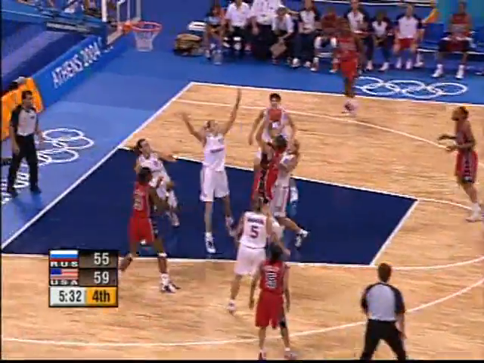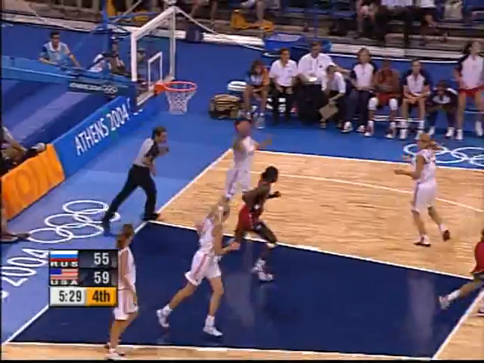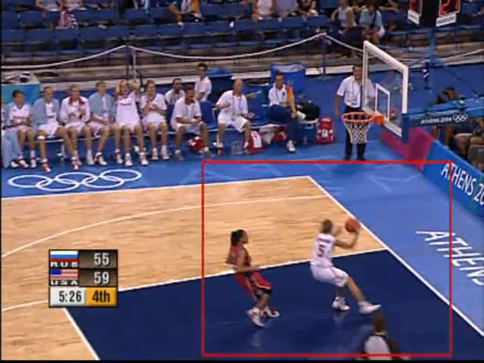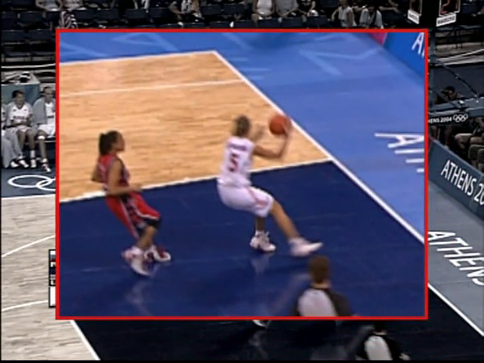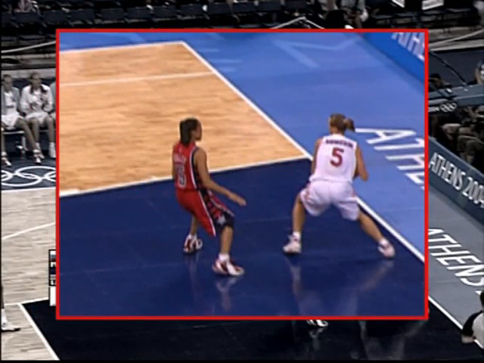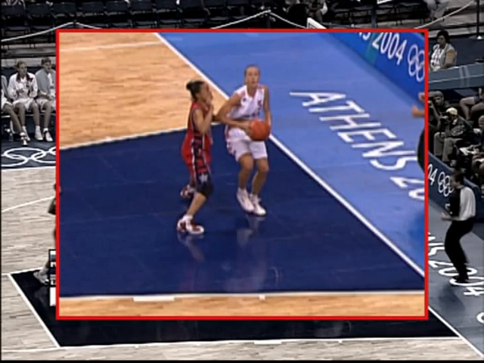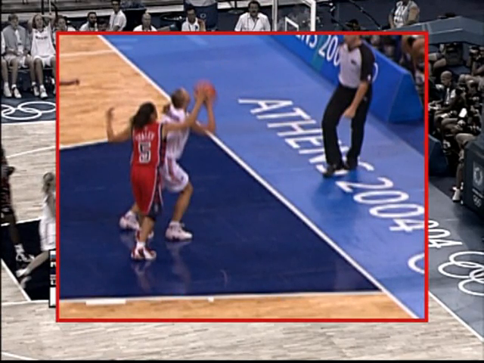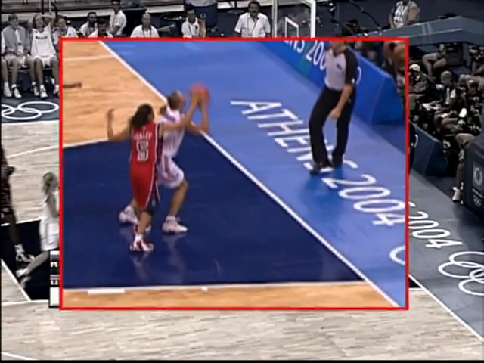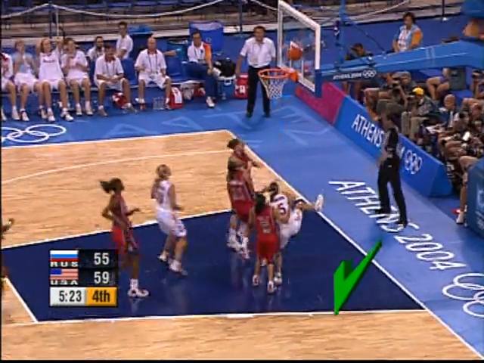The team in white takes the rebound, and White 8 outlets to her guard 5 with a long pass for the fast break. White 5 catches the ball under the opponent's basket with both feet on the floor. Moving the right foot, she establishes the left foot as her pivot foot. Initially, her pivots are legal in an attempt to get a position to shoot. But then White 5 lifts the pivot foot and puts it down again to the floor while still having the ball in her hands. She has changed the point of contact of the pivot foot with the floor. Good call for traveling violation from the lead official.